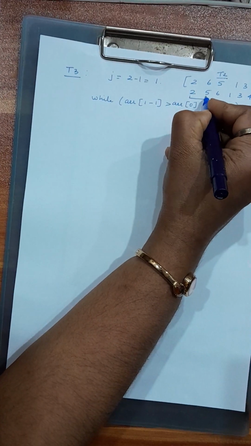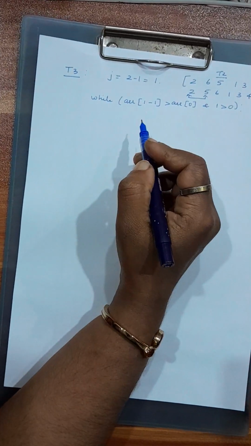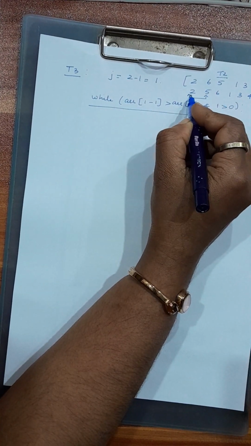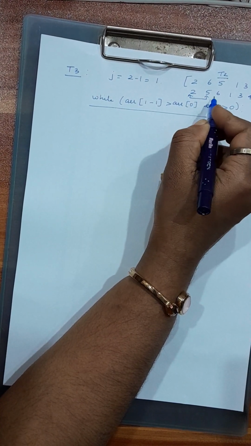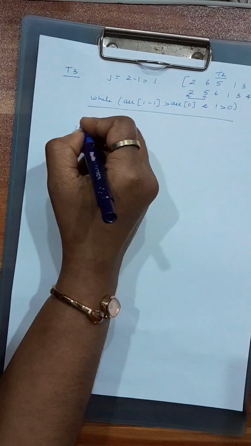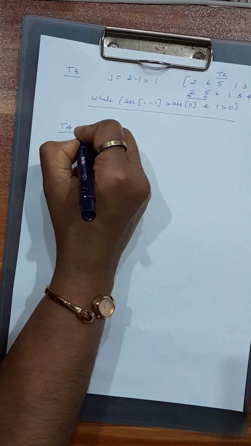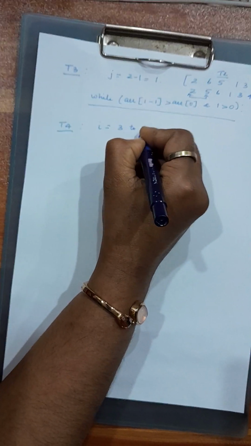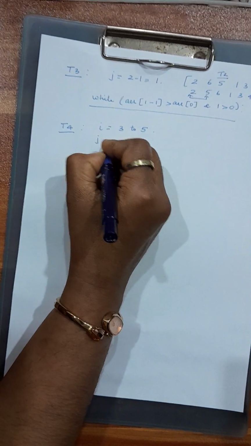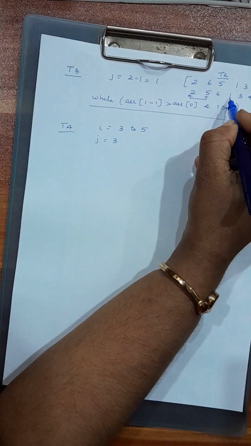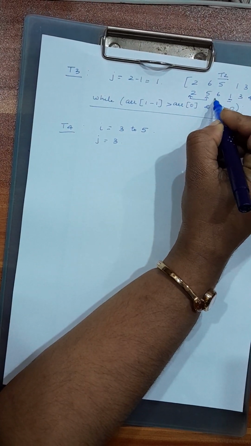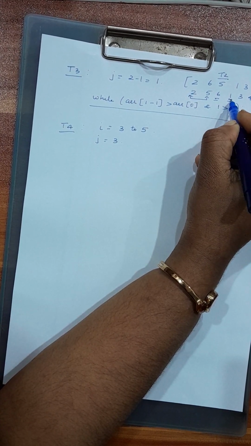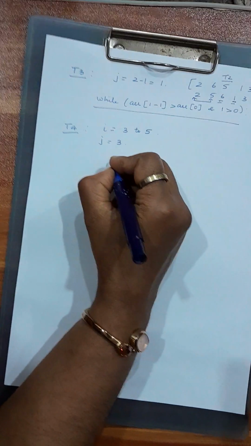Now there is a cross check between 2 and 5. This part of the code will check between 2 and 5. Since it is not greater, it moves back. Now what happens in trace 4? i becomes 3, so 3 to 5. The j value is 3. Now what will it do? It will cross check between 1 and 6. If this particular number is greater than 1, then there is a swap, and this continues.